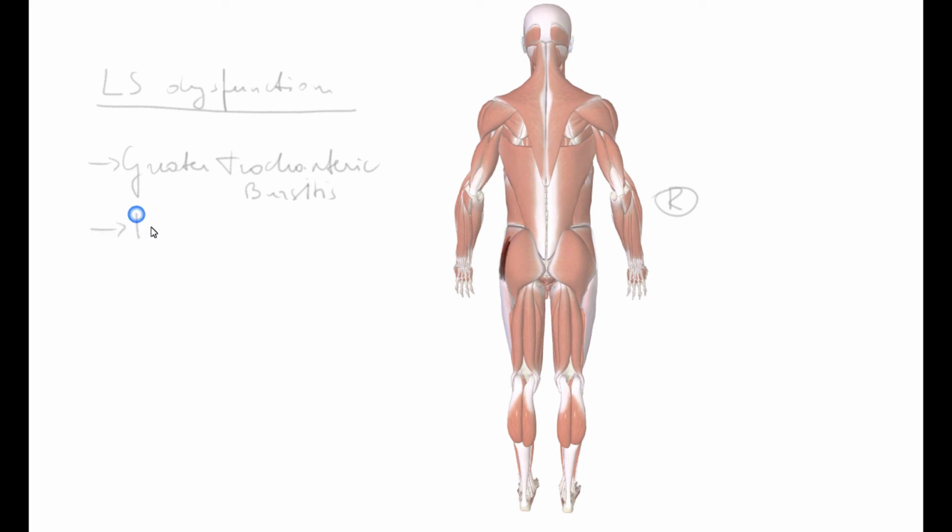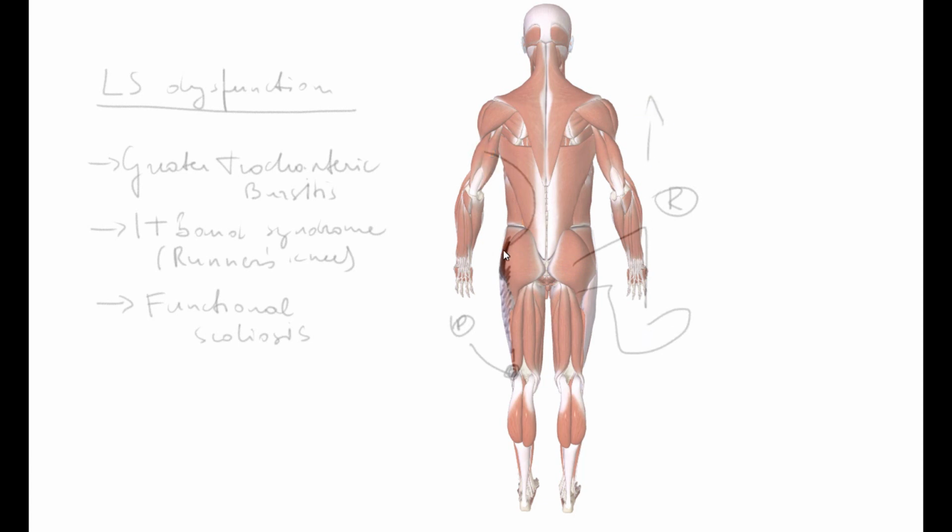Iliotibial band syndrome, IT band, where this condition is often referred to as runner's knee. And with this condition, patient is usually gonna experience pain over lateral side's knee. And as well, functional scoliosis. If we're lifting right side's knee goes up, we will observe C curve on the opposing side, as opposing side's gluteal muscles are not going to be efficient enough to keep the pelvis parallel to the ground.